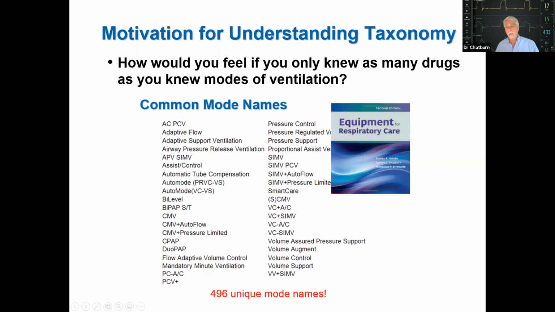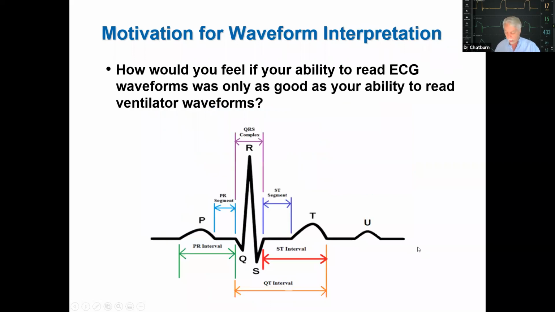I have identified, named, and classified every single mode of every ventilator that I could find that is used in the United States. Amazingly enough, I came up with nearly 500 different names for modes. That doesn't mean there are 500 different modes. It means there's a lot of overlap and ambiguity in terms of names. If you just look at this screen, you can see a bunch of names that are not necessarily intuitively obvious. So that calls upon us to come up with a classification system, and we'll talk about that in a minute. That classification system gives us the tools to understand waveforms at the bedside.